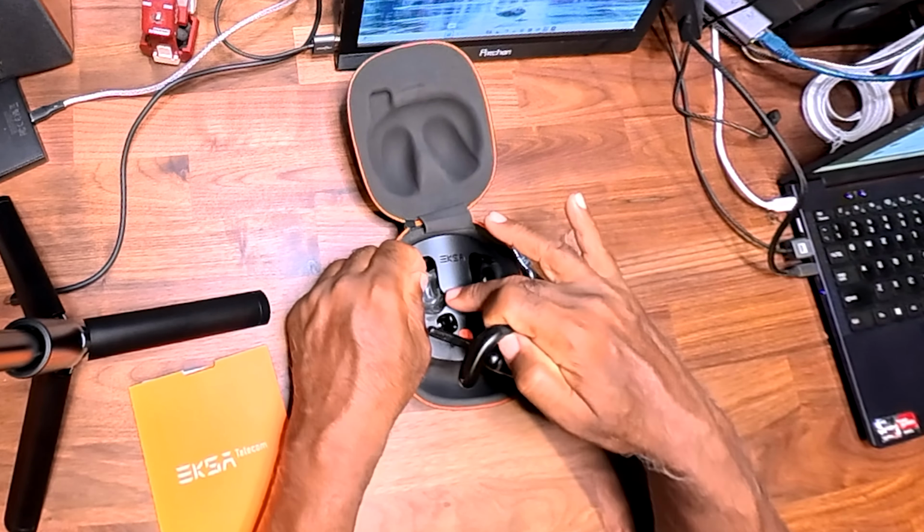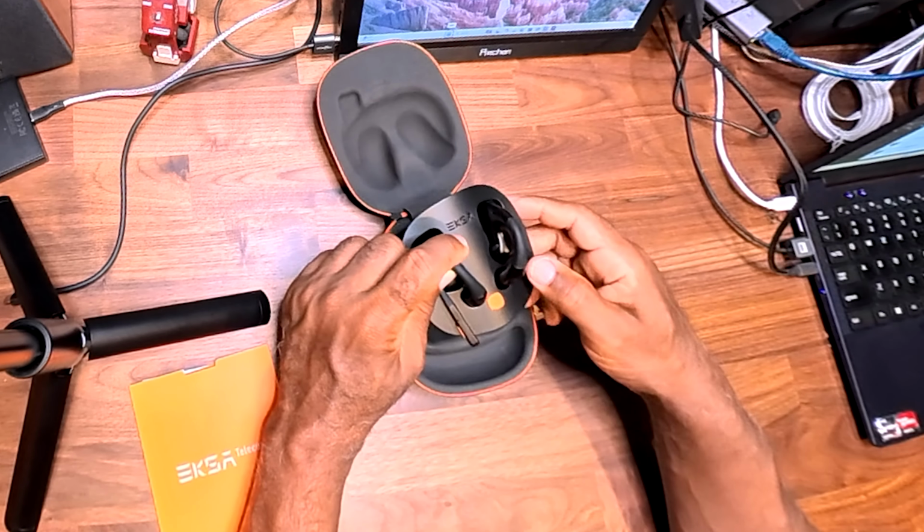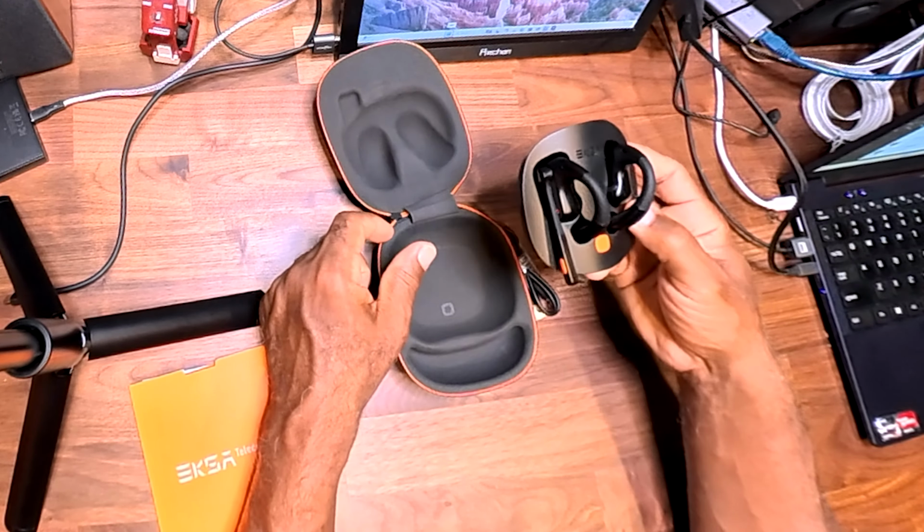If I raise this up, you might be able to see the lights at an angle. There is a light that blinked here. There it was blinking green. This comes out by itself. It's got a rubber bottom and it's got the USB-C charging on the back. So you wouldn't charge this in the case because it's blocked, but you would put your case away for people like me who are using it daily, and this would be on your desk.